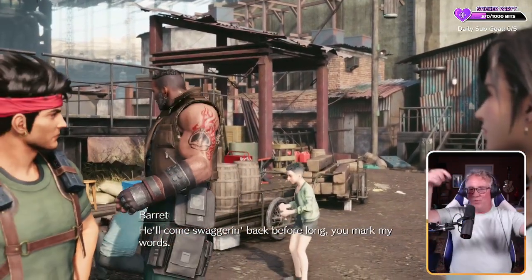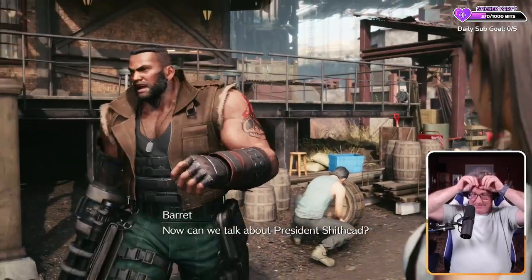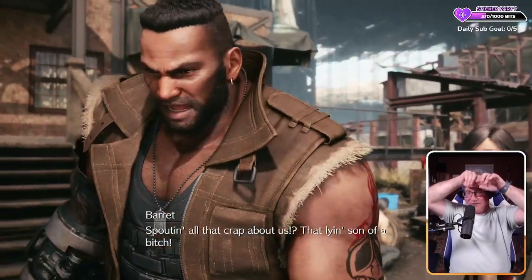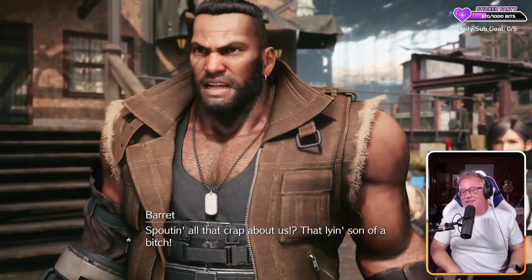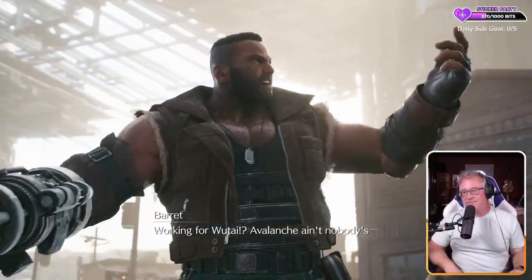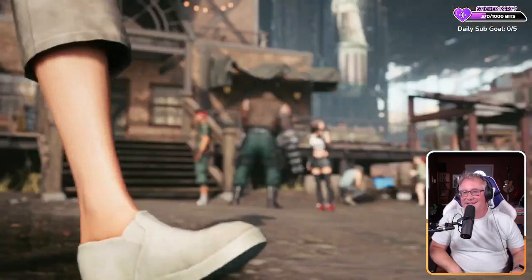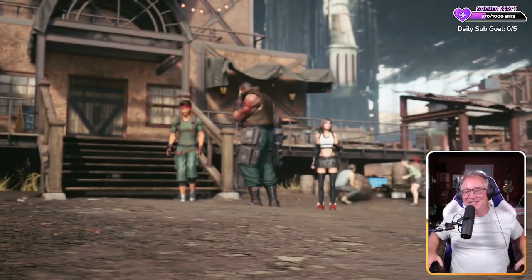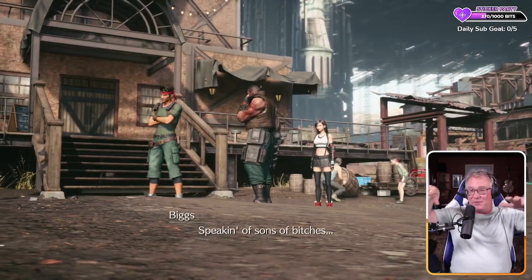Oh, this long. Right where he fell. Now, can we talk about President Shithead? What's the other girl's name? Lying, son of a bitch. This is right after working for Wutai. I can't remember her name. If anybody in chat can remember her name, the one that he met speaking in the flower garden.